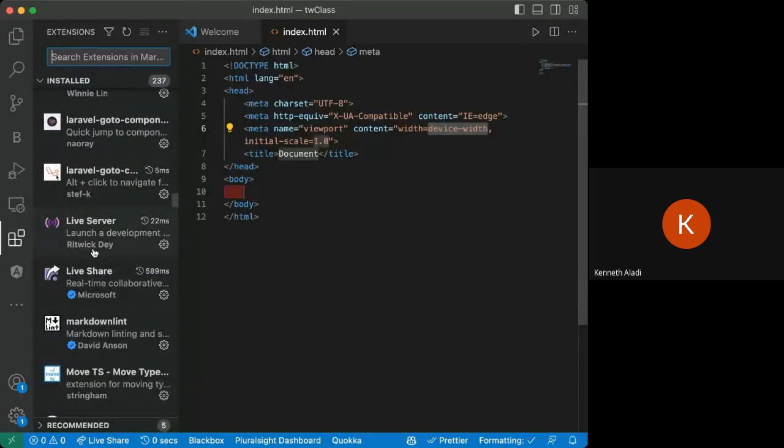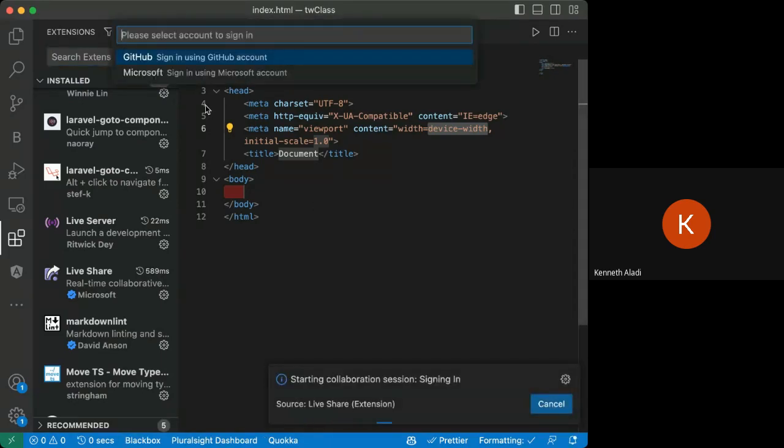Live Share or Live Server helps me launch the application on its own. Once I click on it, it goes live. I can open it on the web. So if I click on this Live Share, oh no, Live Share is for collaborating with someone. Sorry.